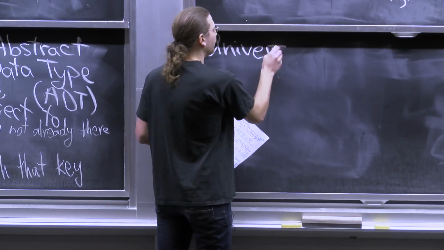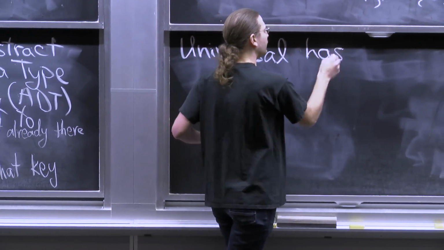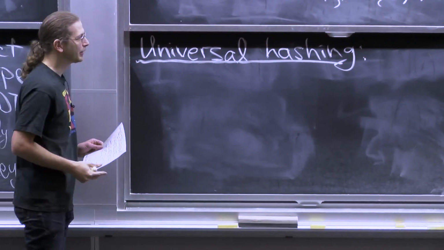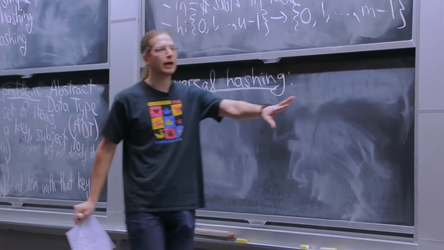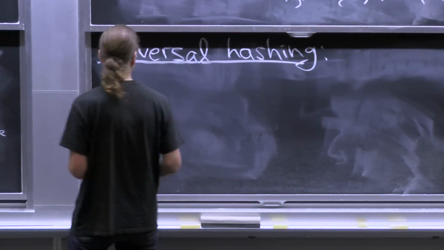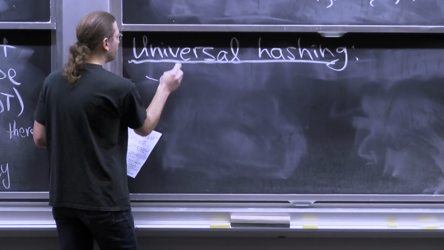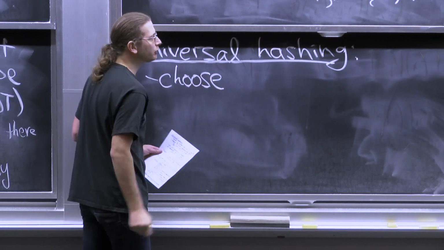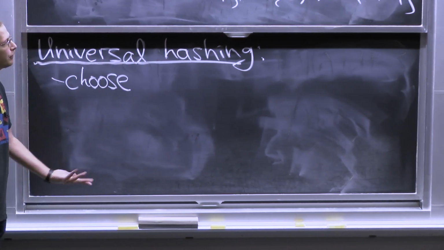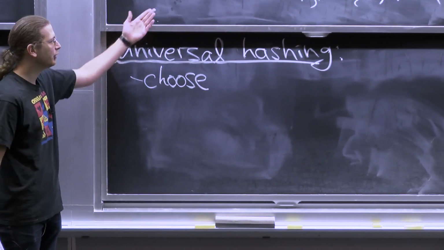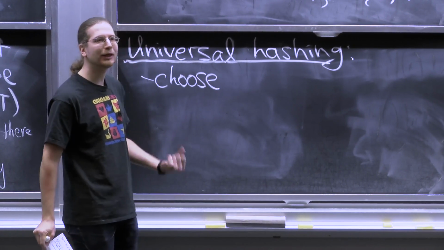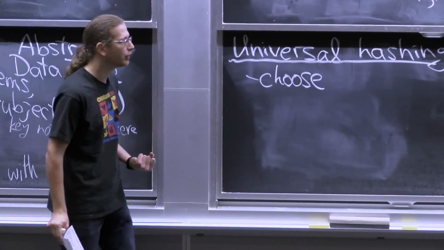This is a nice, powerful technique. It works for dynamic data. Insert, delete, and search will be constant expected time with no assumptions about the input. So it will not be average case. It's in some sense worst case, but randomized. So the idea is we need to do something random. If you just say, well, I choose one hash function once and for all, and I use that for my table, OK, maybe my table doubles in size and I change the hash function. But there's no randomness there. We need to introduce randomness somehow into this data structure.